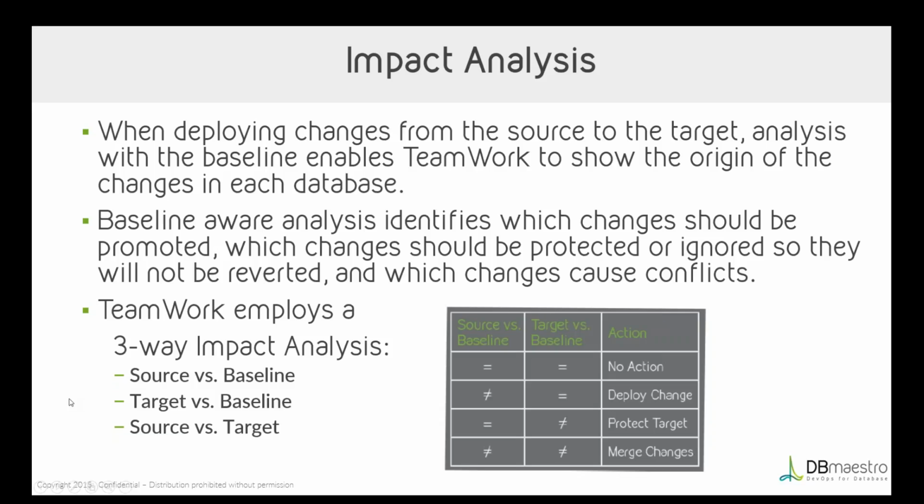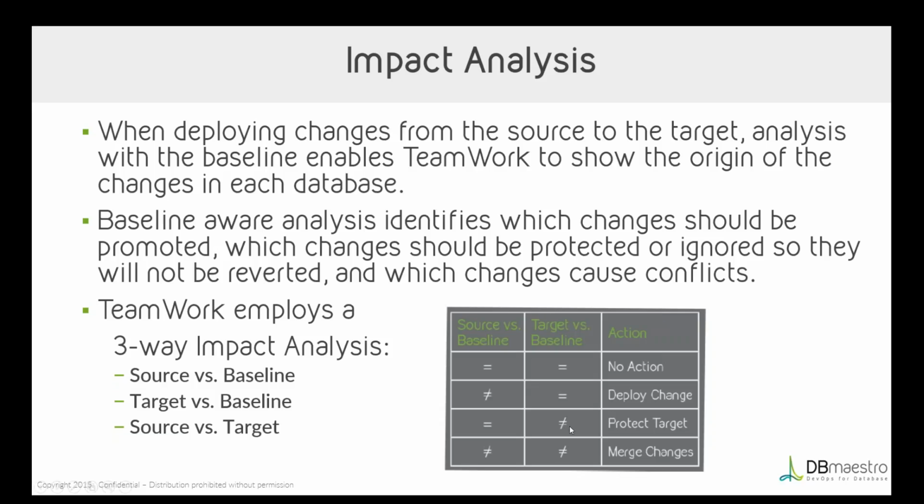And so when it looks at the objects, if the source and the baseline are the same and the target and the baseline are the same, there's no changes. All three match, so there's no changes to deploy. Now when it finds differences between the source and the baseline, that's your development changes that you're trying to promote. In most cases there's not going to be any difference between the target and the baseline. The target's still going to match the previous version, so we know it's safe to deploy those changes because the target doesn't have any other changes that would conflict.